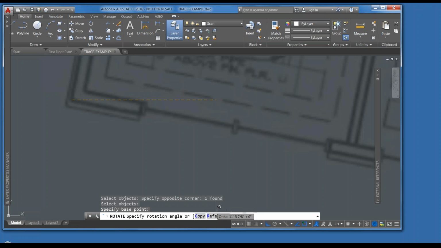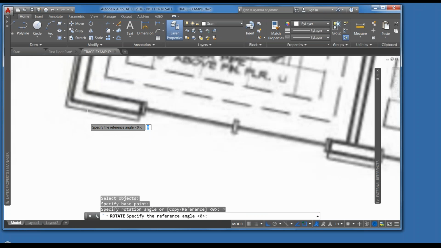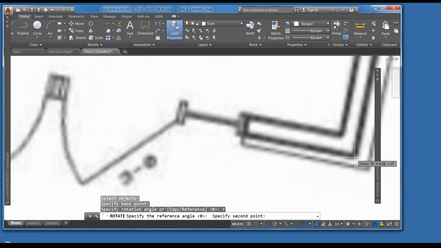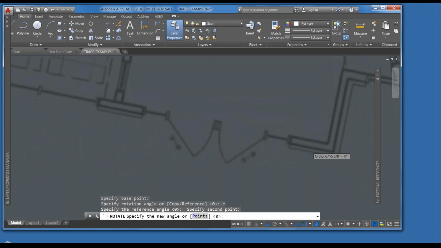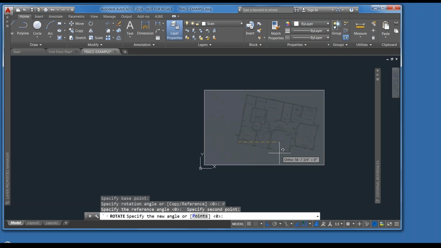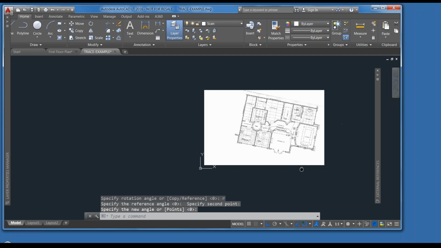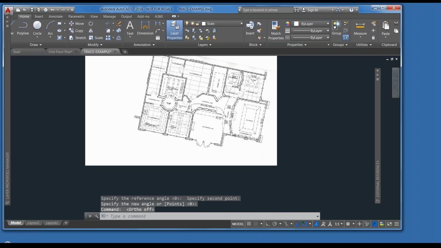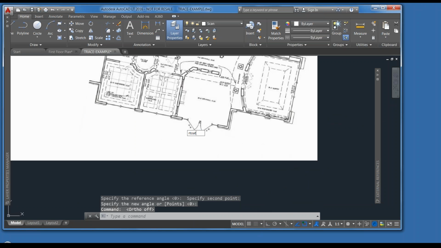and then the trick is to select reference. So I'm going to hit R, and then you pick the reference start point again. I'm going to pick that corner again. I'll scroll out and pick this corner, and now it's wanting me to rotate. And since I have my ortho on, I can rotate it straight. And I think I made the mistake of having the ortho on when I picked that second point. So let me redo that real quick.